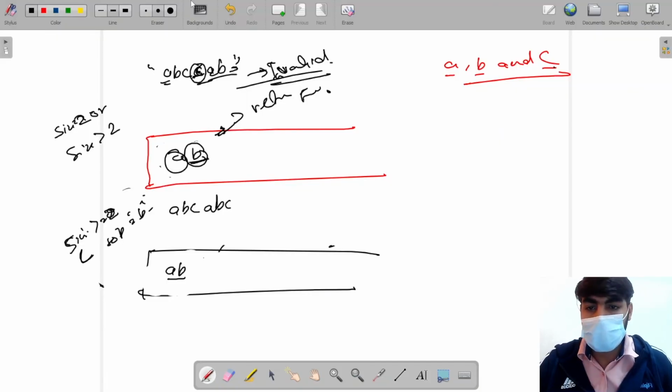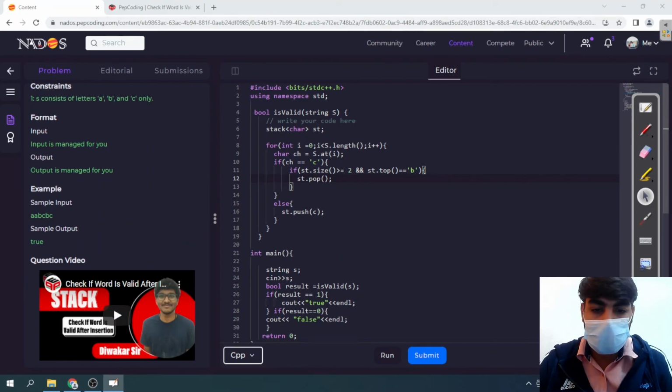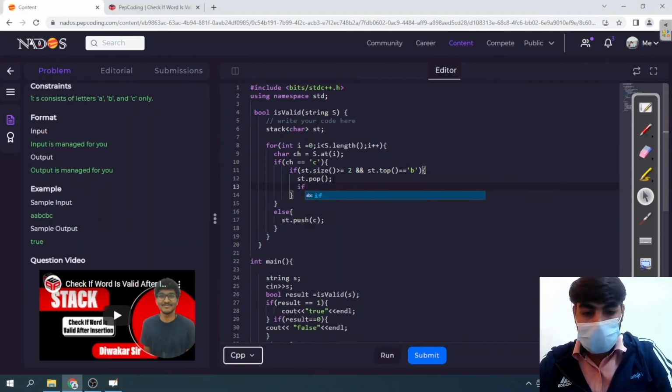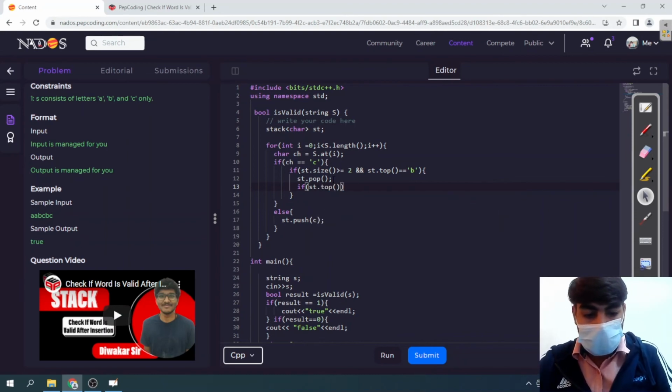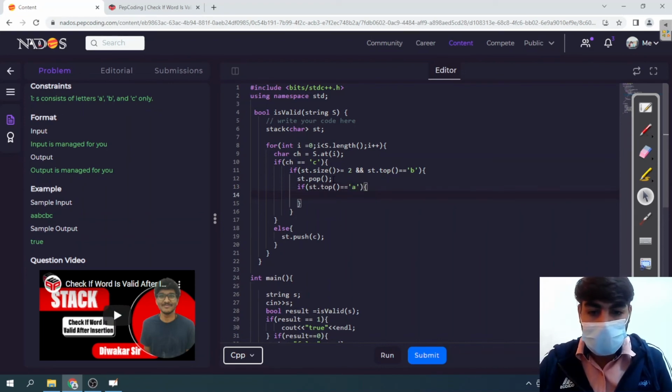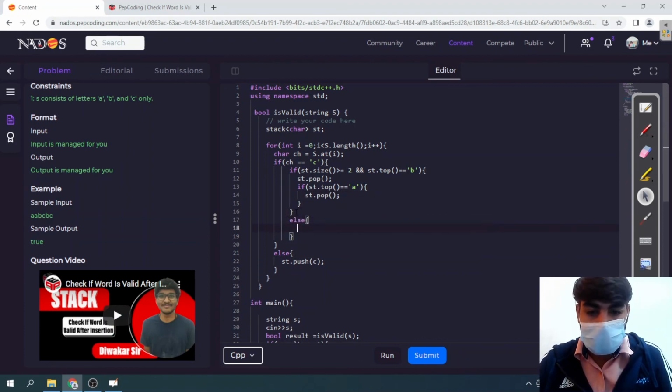Now we remove b from the stack and then check the remaining: if st dot top is equal to a, then we pop it out, so st dot pop, otherwise we simply return false.